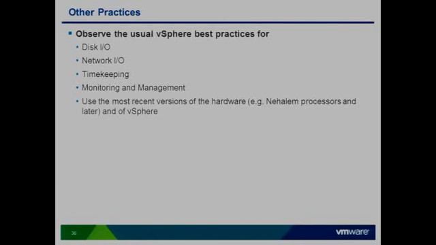For monitoring and management, if you're starting out and virtualizing your Java systems, do it one Java process at a time. Test one Java process inside the virtual machine, make sure that works, and then build up the number of Java processes over time. And use the most recent versions of the hardware, Nehalem and the equivalent AMD, Shanghai, and use the latest version of vSphere. We'll show you an example now with Richard of using WebLogic on vSphere and performance of that.